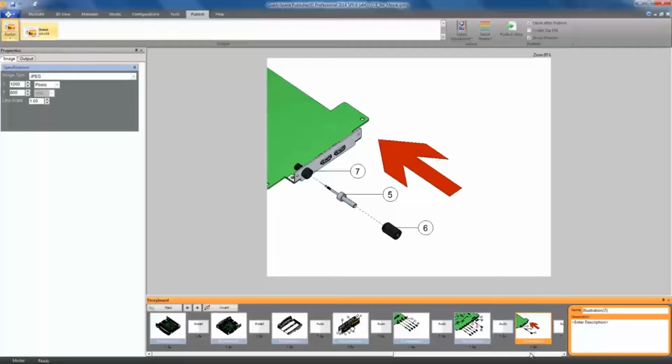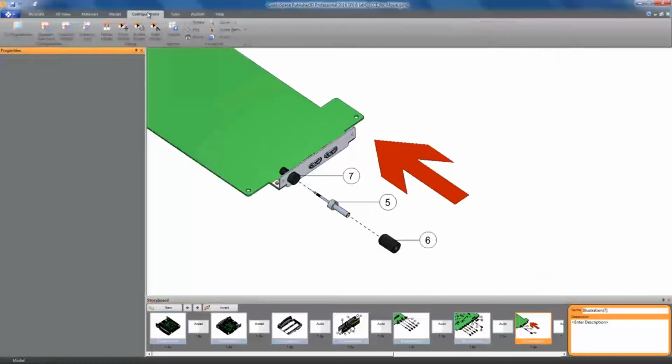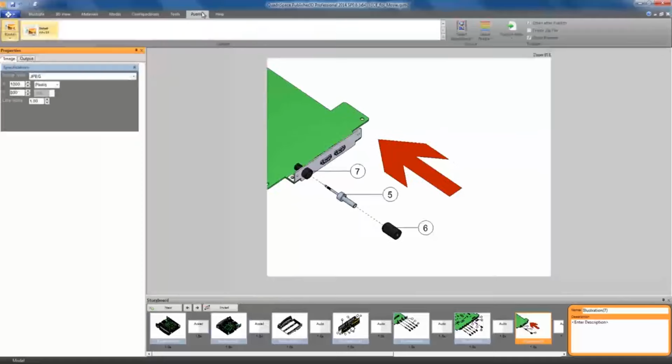And what I've seen people do if they want to continue to use Word is they'll do a soft link to that image file that's in a folder. And then if they want to do updates, which is a very common, powerful feature, they can update all these illustrations by bringing in the revised Solid Edge file. And then when they republish, they'll publish out to the same file name, same directory, and all the imagery through their Word document will be updated if they're using the Word side of things.